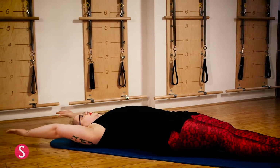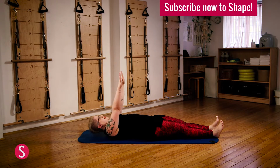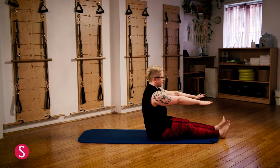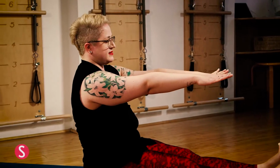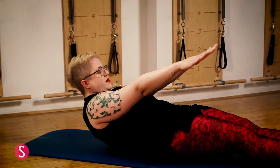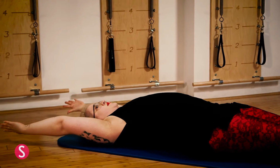Take a deep breath. And then on your next exhale, you'll nod your chin towards your chest as you reach your arms forward, trying to reach out and past your toes, dropping your head. We'll do that one more time. Inhaling at the top, exhaling, rolling all the way back down onto your back. Arms go up and back and overhead. And that was your roll up.